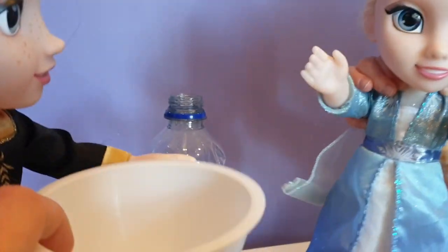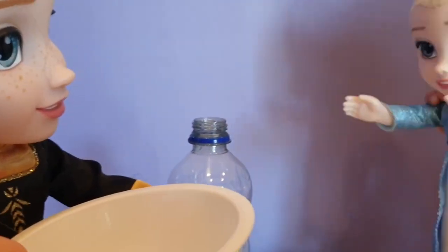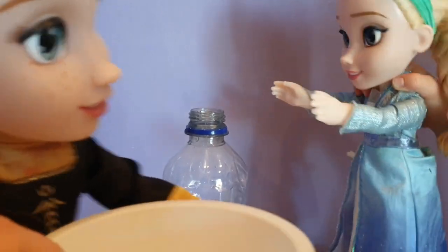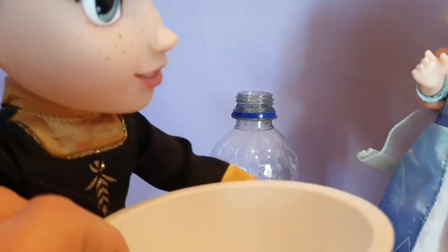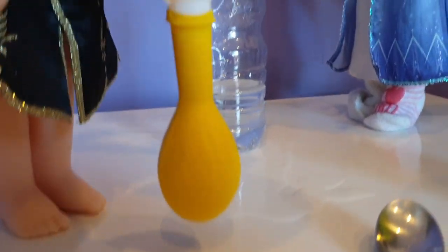I tell you what's next. Do you know what's next, Elsa? Yeah, this. What do you do? We pour it in. No, we don't. So what we have to do is take off the balloon and spin it around so that the bicarb soda doesn't fall. Ready?